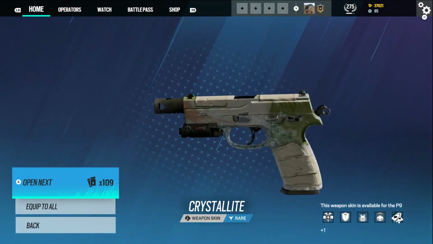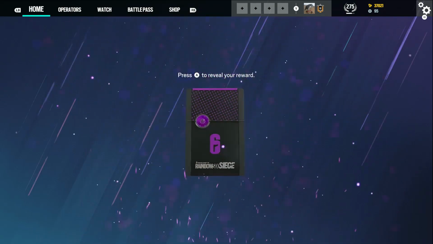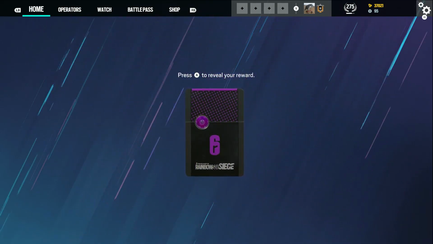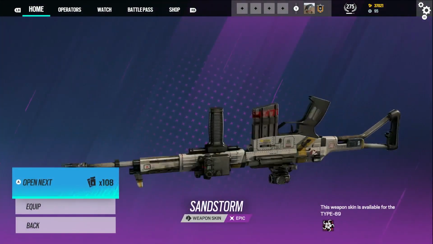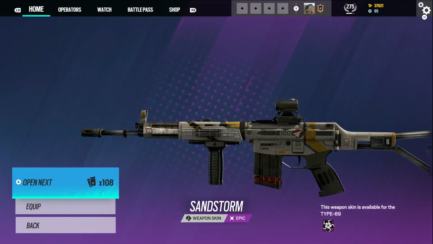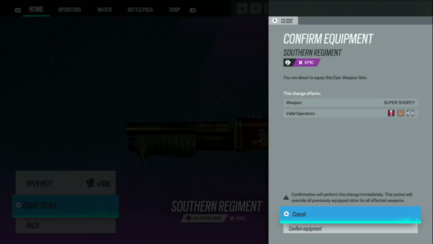Okay, how is this a rare? This is like a common. Come on, please. Any of the new black ice would be incredible. Aw. If it was for the Type 89, I would have gone insane. I love this gun, and black ice on it looks insane as well. That's going on. That's actually really nice.